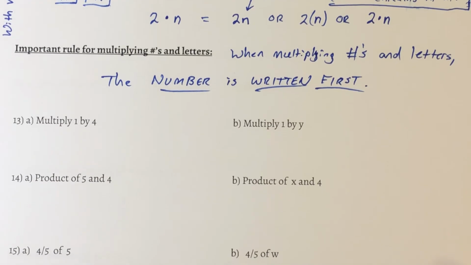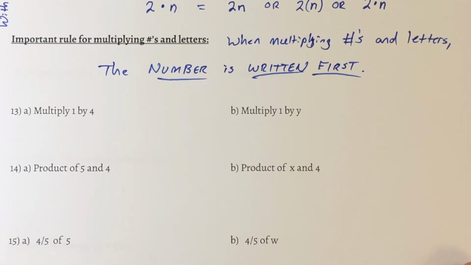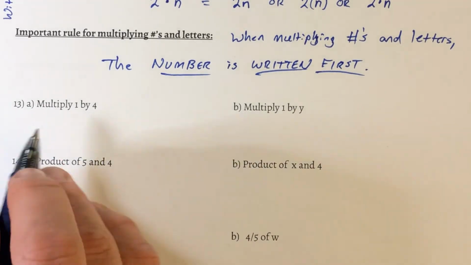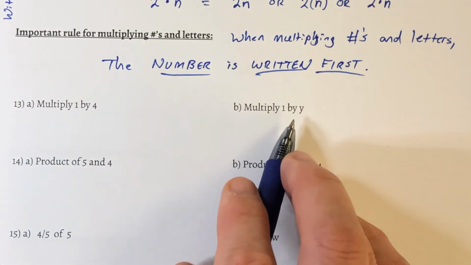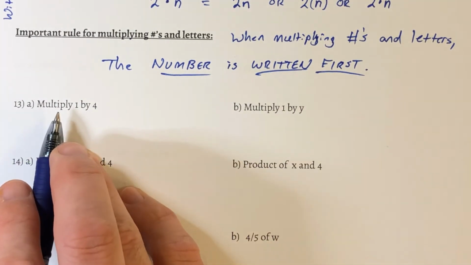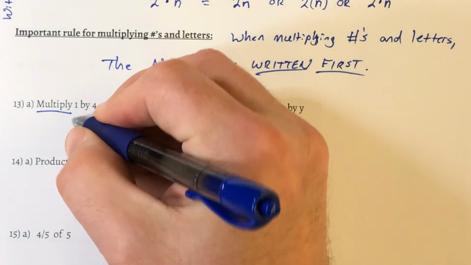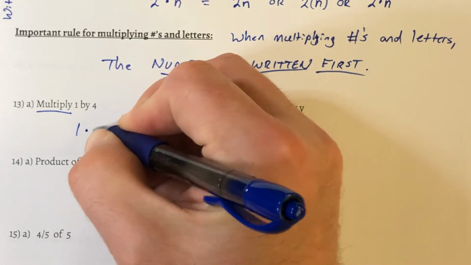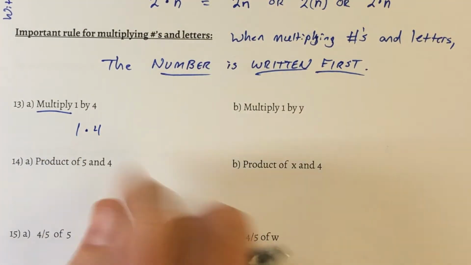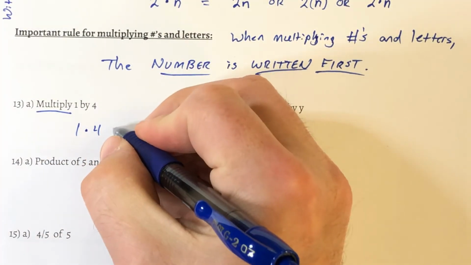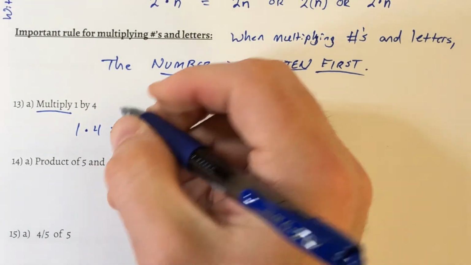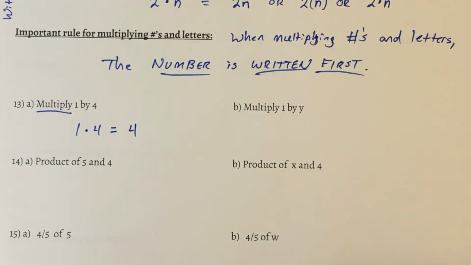All right, let's do a few examples, side-by-side comparison, without variables and with variables. So, first example, we're going to multiply 1 by 4. Multiply, obvious, we're going to multiply. What are we going to multiply? 1 and the 4. So 1 times 4. Can I combine those? Can I do stuff with them? Absolutely, they're both numbers. So one group of 4, or 1 times 4, is 4.